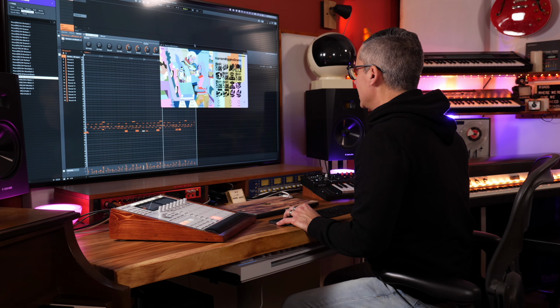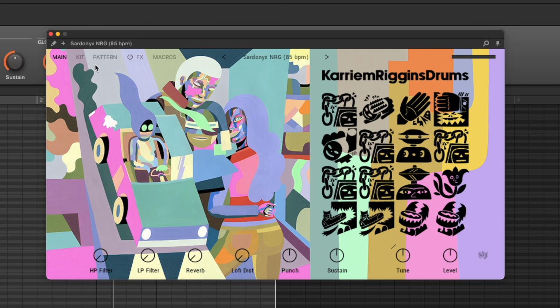So the way it works in this instrument, after you load it up in Contact, is this is the main page, and you can see these nice little icons giving you your sounds, which is kind of cool because you can see it right from the main page of this one, which is different from some of the other ones.